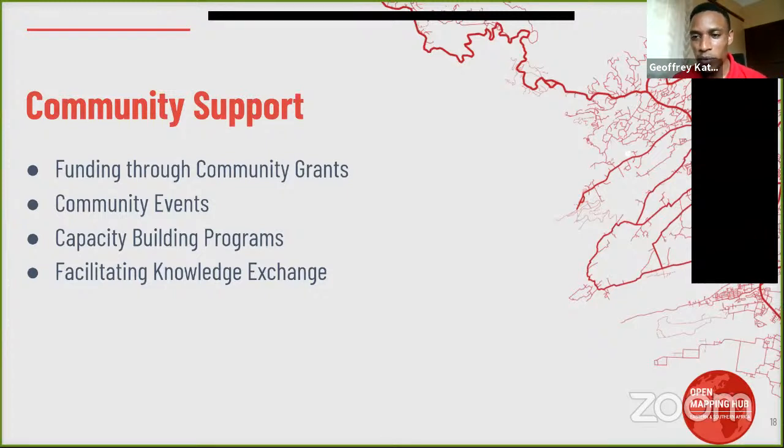The other big component is capacity building and also leadership development. So, running trainings. But we also believe that there is a lot of knowledge and capacity within the OSM communities that we have in the different countries. So we also want to facilitate knowledge exchange so that if someone in Namibia has the skills, then he can go to the neighboring country, to Zambia or Zimbabwe, and offer an OSM training so that we facilitate that kind of knowledge exchange from community to community and work together to develop and grow OpenStreetMap in the region, so that at the end we really have vibrant and sustainable communities which can stand on their own even beyond this project and engagement.